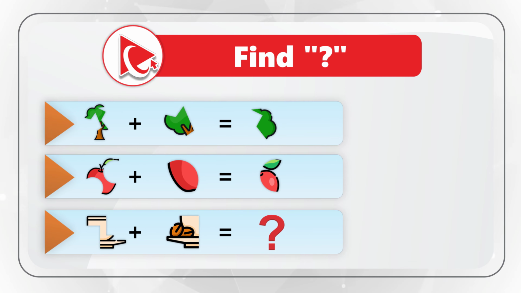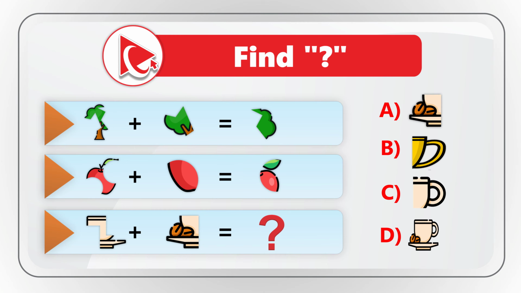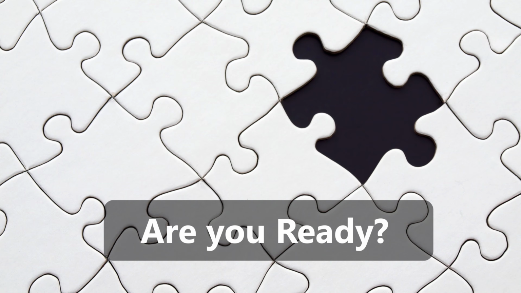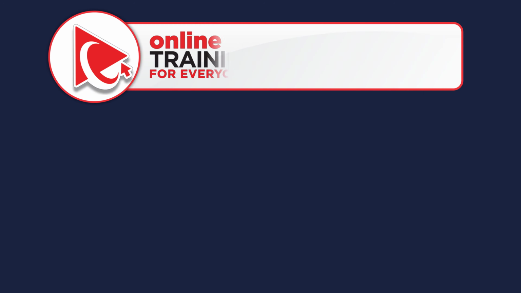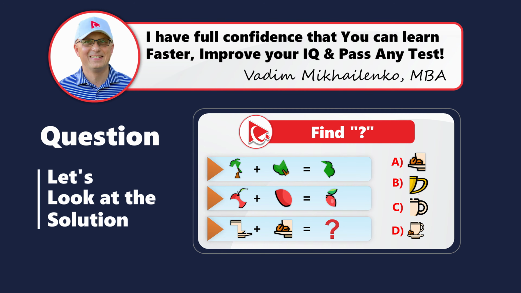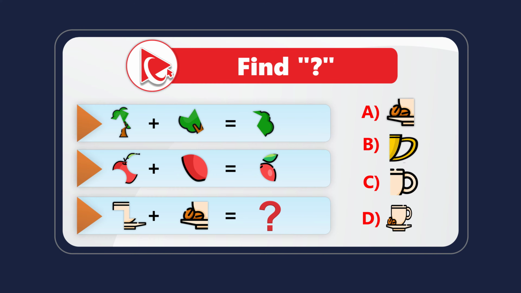And you have 4 different choices. Choice A, B, C, and D. Take a close look to see if you can complete the calculations. Are you ready? Because I am moving forward to share with you my version of the solution. And obviously, if you have a better way to solve it, please make sure to post in comments.